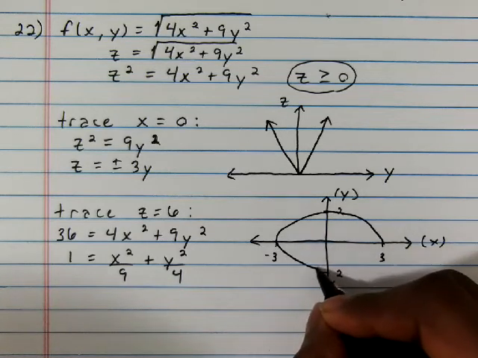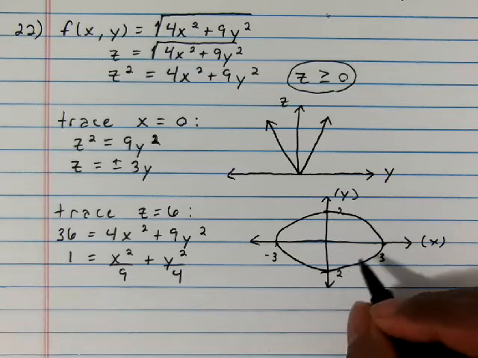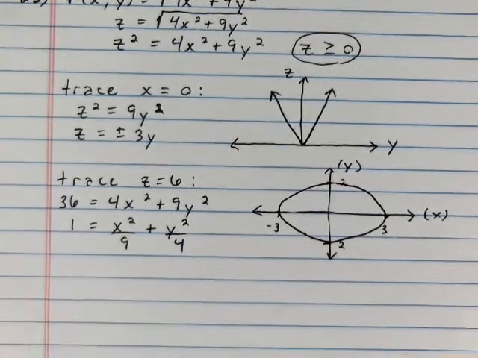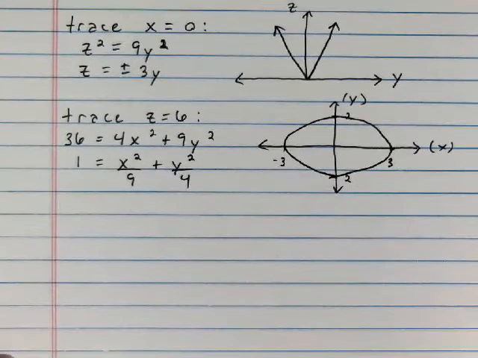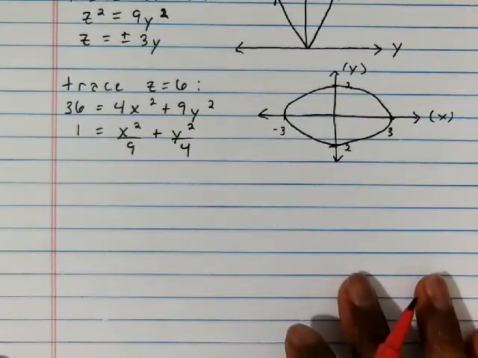Because we just want rough sketches. This is not our final sketch. This is just helping us figure out what we have in the end. All right, so now what we want is to try to put these two things together in 3 dimensions to see what it is that we get. So let's sketch our coordinate axes.